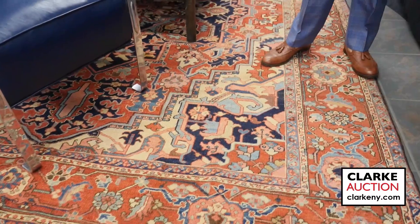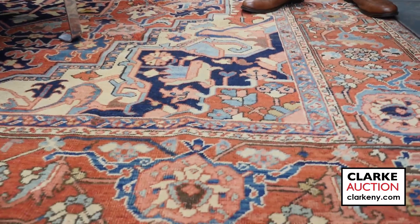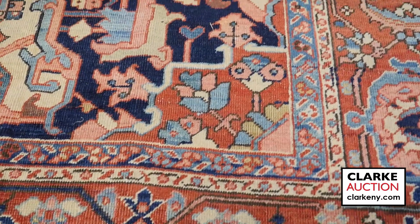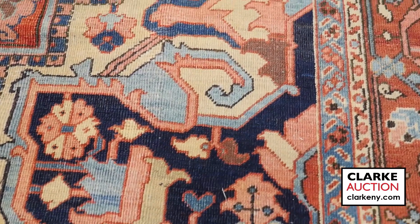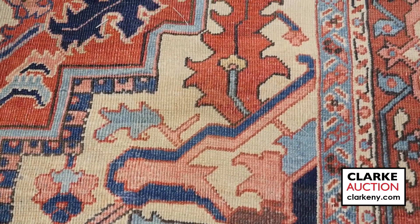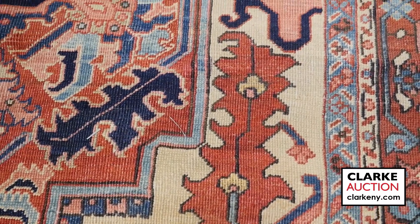This beautiful seropi carpet is quite intriguing. The most common colors are brownish-red, light and dark pink, light and dark blue, greens, yellows, and ivory — all can be found throughout seropis. However, blue and ivory are normally added in order to create a contrast. And as you see, there's a beautiful contrast. Excellent carpet, great weave.